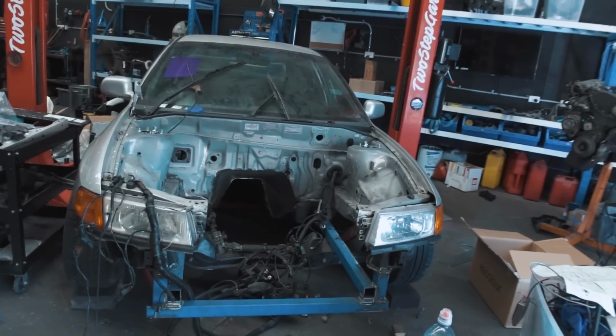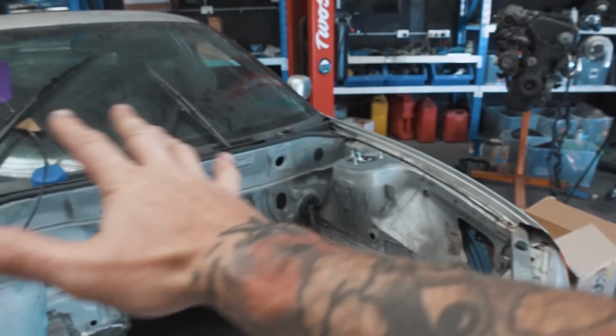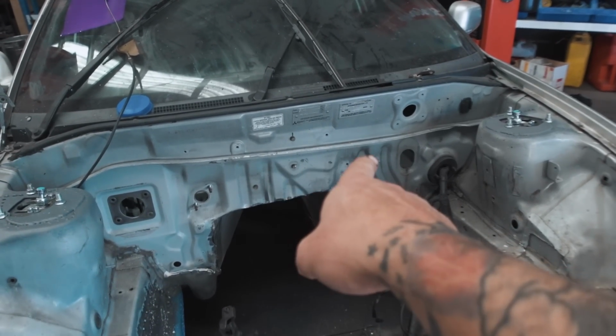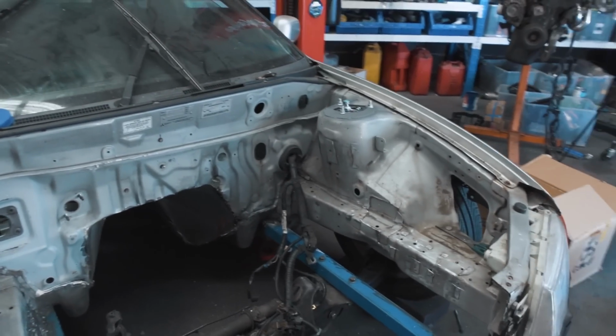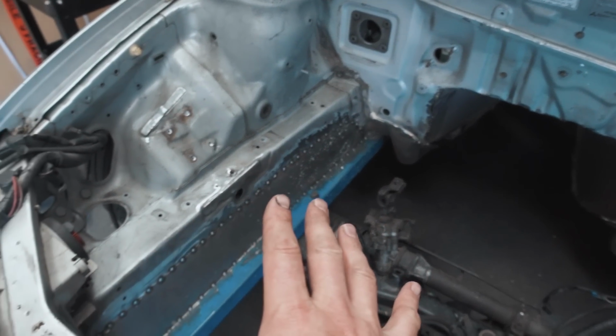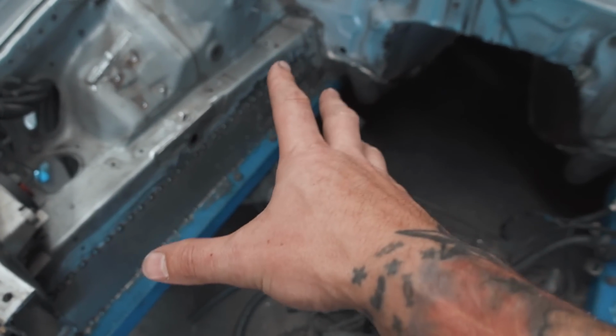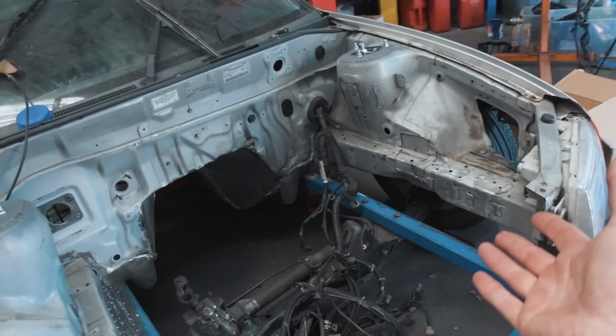But now let's kick straight into this. So what we're gonna do, we're gonna weld these plates into the front of the car, tidy up the engine bay, make sure all the tack welds are around the top of our gearbox. It'll be seam sealed, but it's gonna be seam sealed from inside the car. The same with the backing plates here as well. It'll be seam sealed from the other side. I like the look of the weld, so I'm gonna leave those as is. We'll prime over that and paint over that. So without further ado, let's get stuck into it.